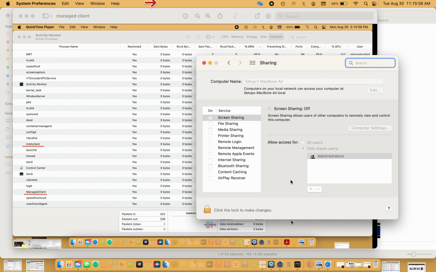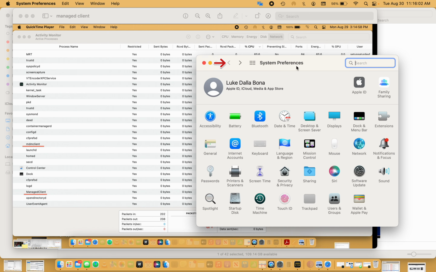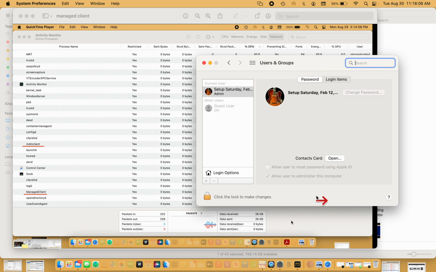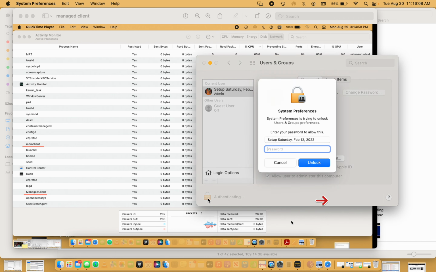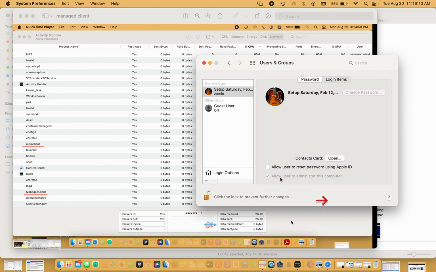If you go back a page, go to users and groups. Yeah, let's talk about users and groups. Hold on. Why is this here grayed out? The computer always requires one admin, which you are. Okay. And so you can't uncheck this because then there wouldn't be an admin.